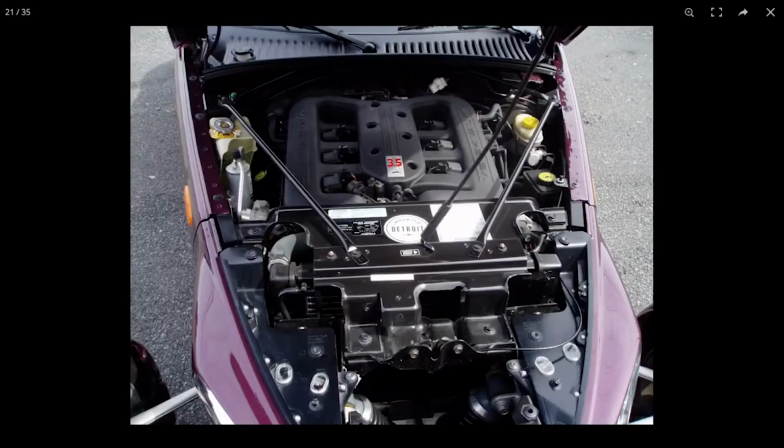Is there anything you can do? Has anyone ever done anything successfully with one of those? I mean, they put some hemis in there. Someone put a hemi in there? Yeah, there's been a few with hemis. Sticking out the sides, probably. Yeah, that engine is huge. It's much wider than the LS, but people have done hemis because, you know, Plymouth, hemi. It makes sense.